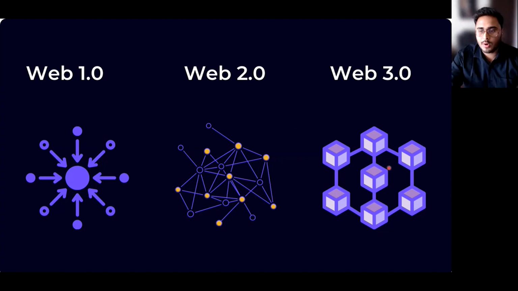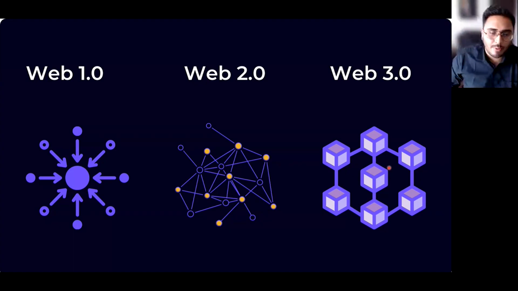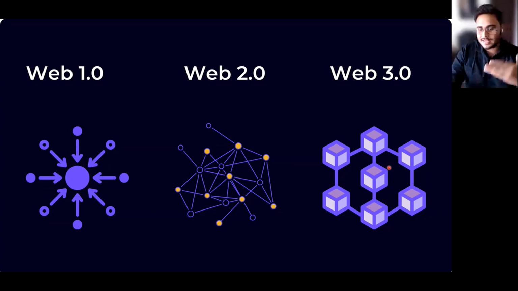So to get started and to get to extended reality, I would like to talk about the phase of internet where we are right now, which is Web 3.0, and how it began. We're coming from Web 1.0, which was the initial form of internet, wherein everything on the internet was readable. You only had text, you had emails, you had websites that you could just go and read content on, a lot of blogs. So that was Web 1.0 and the initial form of internet.